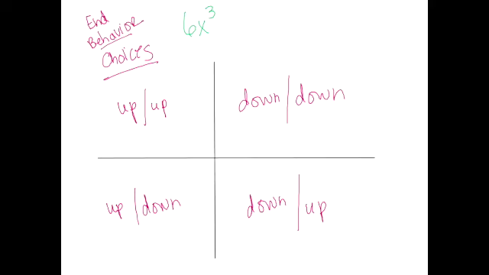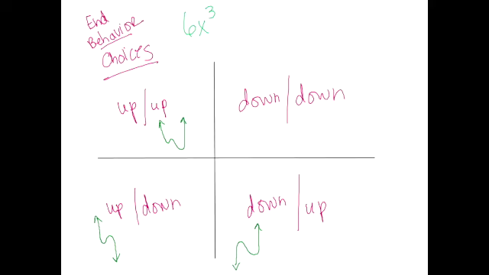How would up down look? Just like literally like a hill? Good question. How does up down look? Up down looks like this. It'd be down up. Okay. Down up looks like this. Yeah, that's how it would look, because that's what's greater than 0. Up up looks like this.